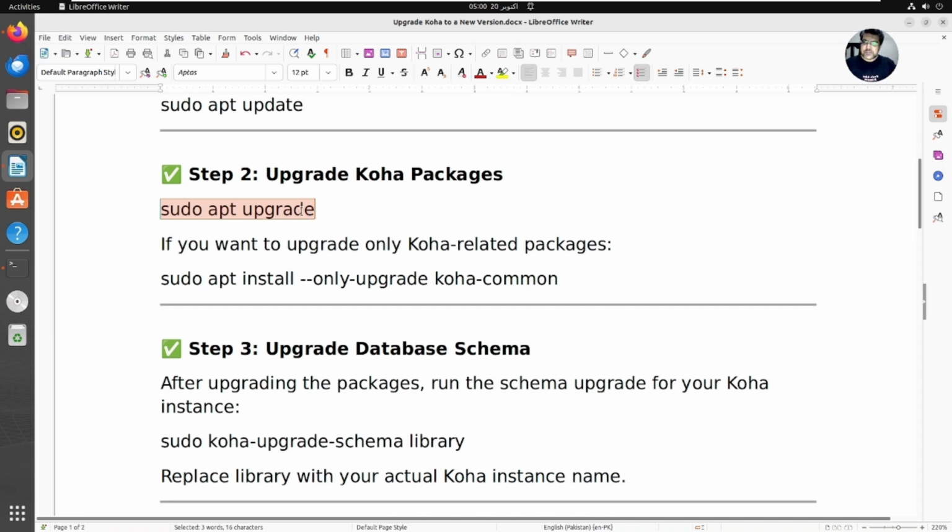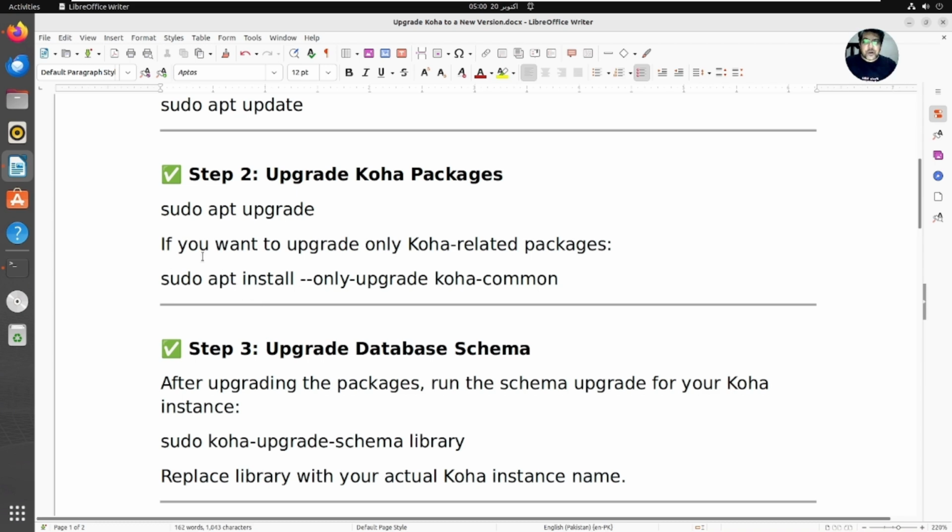So if we use just this command apt upgrade, it will upgrade the whole Ubuntu system including the Koha. But instead of upgrading the whole Ubuntu system and each and everything, we only upgrade the Koha common, because we want to upgrade Koha common, not all the Ubuntu settings here.